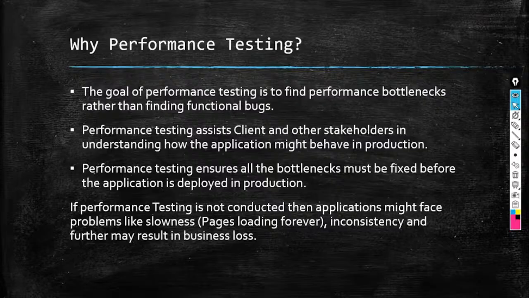That means the very first big sale or festival sale was not a successful one. From next year onwards, I think from 2015 onwards, every time they announce a big sale, I don't think we have seen any issues in terms of performance, because from then onwards they are taking care of it. So every application has to undergo a performance testing phase before going into production. If you don't do any performance testing for that application, there is every chance that the application might face some performance issues, which will eventually result in business loss, I mean the financial loss.